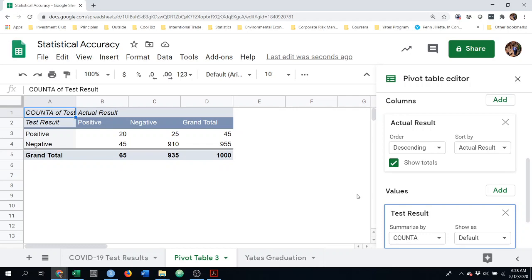That's pretty straightforward. Now, as we read the table, remember these individual cells that we have, these are the cases where the test result was positive and the actual result was positive as well. We call those the true positives. Down here, these are the correct results too. The test result came back negative and they actually are negative. And so we can use these to answer some of those questions.